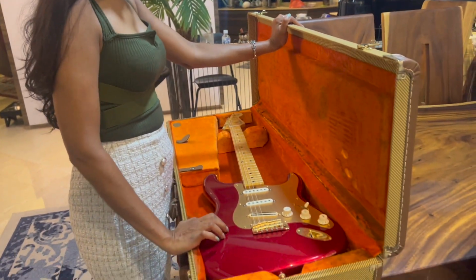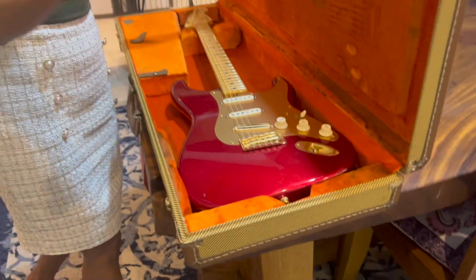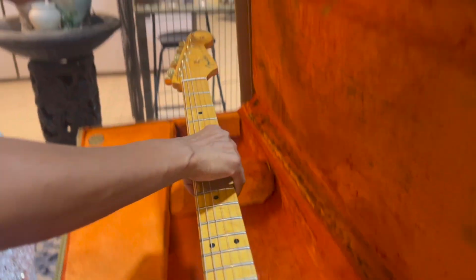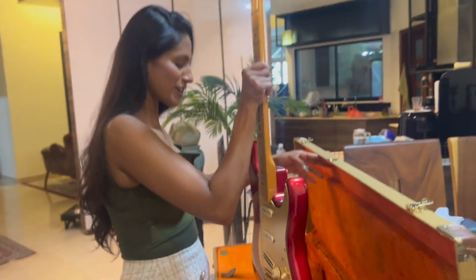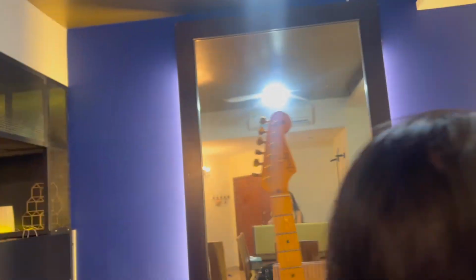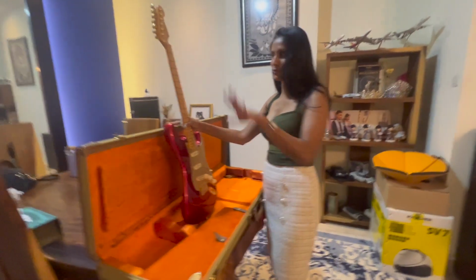Oh, this is a really nice color. It's called candy red. Candy apple? How do you know that? Yes. I think I have watched some of your videos. Okay, and I know this guitar has a history. Oh my god, they have to go and watch the video that you have on your YouTube channel, which actually talks about the history of this guitar. But let's focus on the guitar right now.